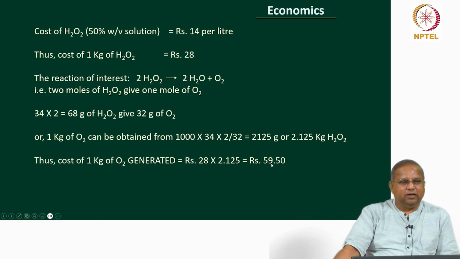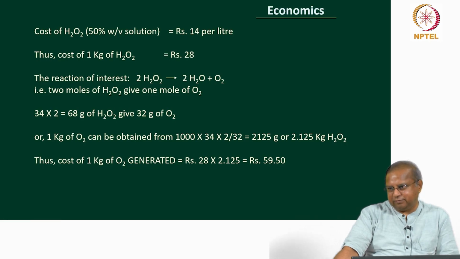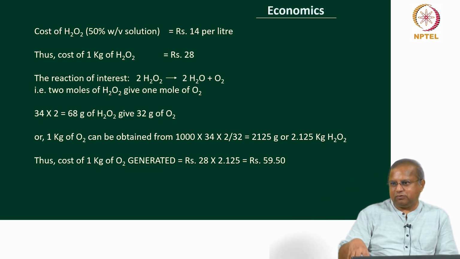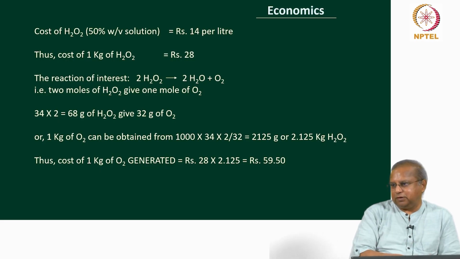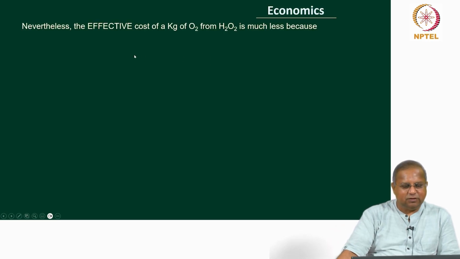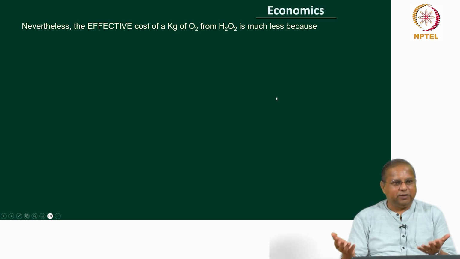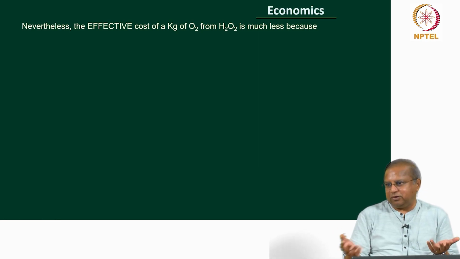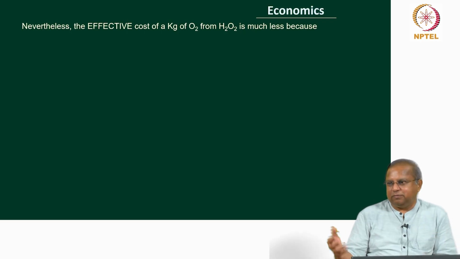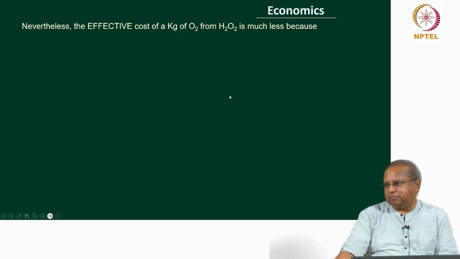Okay. The cost of 1 kg of oxygen from air through filtration, compression, filtration, and so on and so forth was about 2 rupees per kg at that time, right? However, if you've seen the paper, you know the story. The effective cost is much less because you'll have to compare it on an appropriate basis. You cannot compare it on a kilogram of oxygen basis. That, of course, is very different. But what the oxygen is used for should be the basis for comparison.